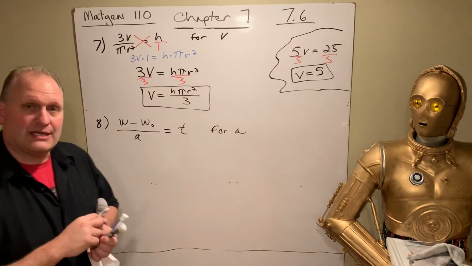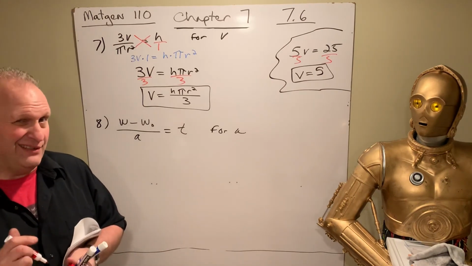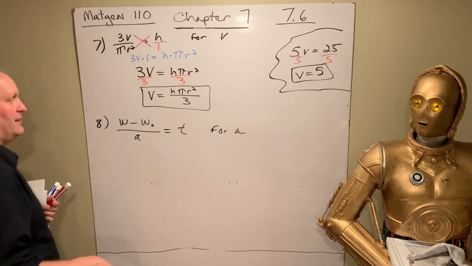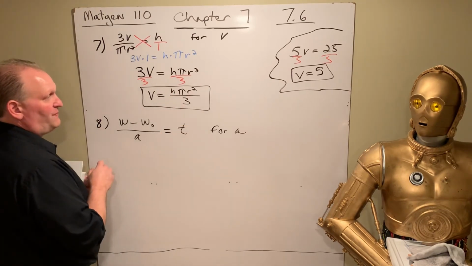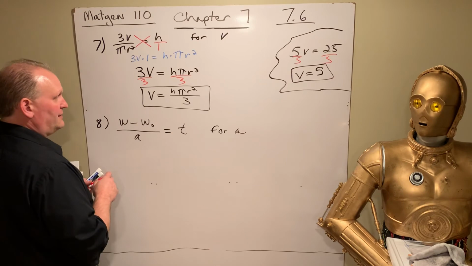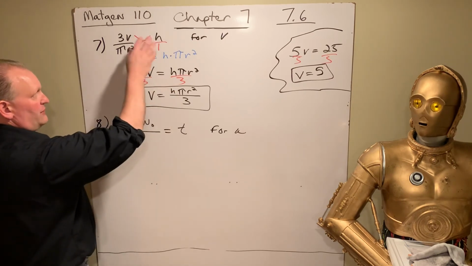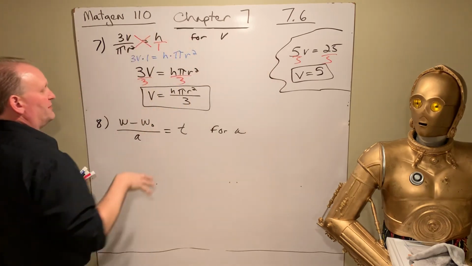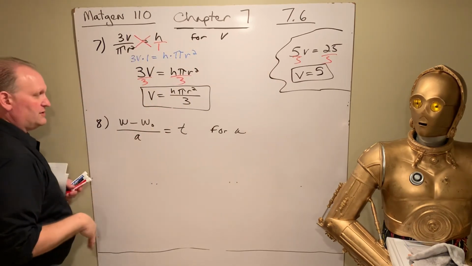A lot of students get confused by that because they're like, it doesn't feel like we're done. We're used to getting an answer like 7 or 3 or something. And we have h pi r squared over 3, and that's kind of a weird answer, but it was kind of a weird question. It was very abstract. It wasn't just a single variable or multiple variables, and so that's what the answer is going to look like.